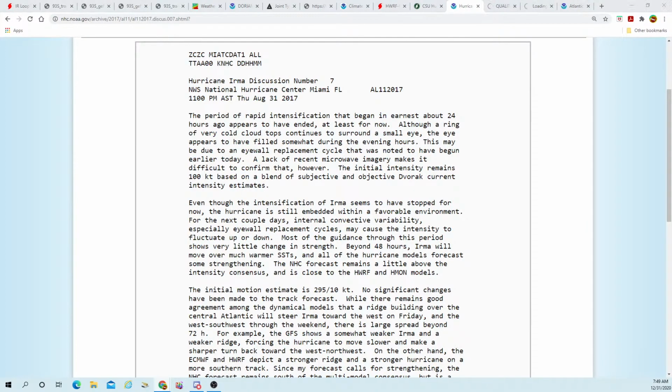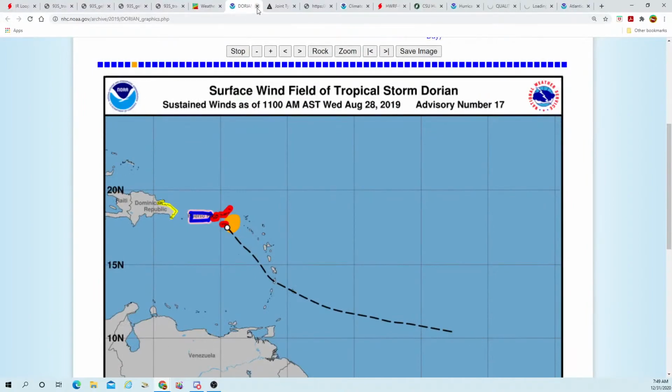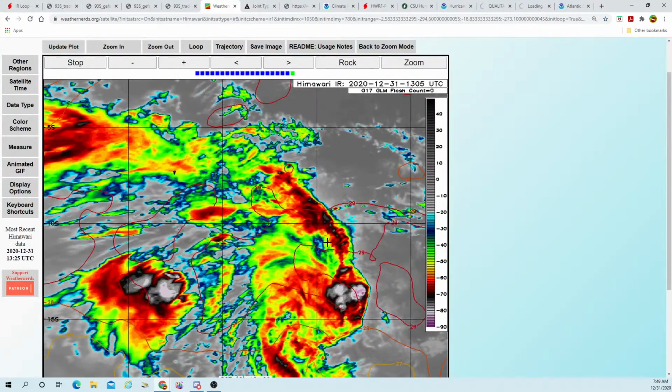Let me just put that in chat. Well, I guess you can hear me. In my opinion, I think 2008 was better. What do you think? In 2019, they were just like, oh, there's going to be wind shear because the models say so, so it's going to die. In 2017, they're like, the models say this, and this is what's going to happen. In 2008, they're like, these are the current conditions, and this is what's going to happen according to those conditions. And that's what the Hurricane Center should do a lot more. So what are your thoughts? 2008, 2017, or 2019? What are your thoughts? Because I'm going to have to end this pretty soon because I have to eat food.